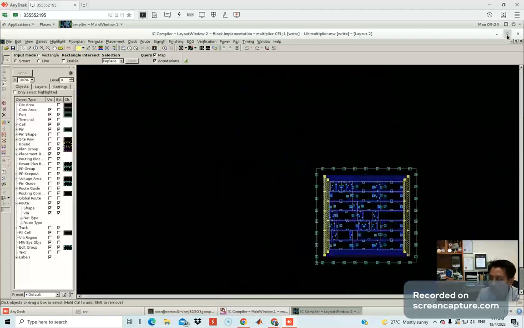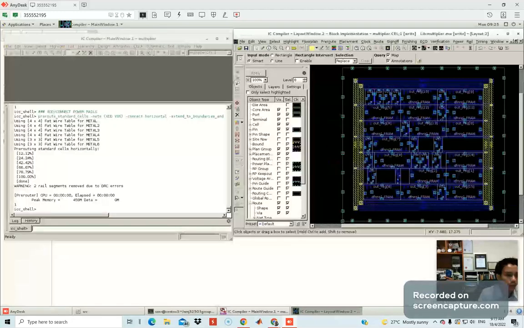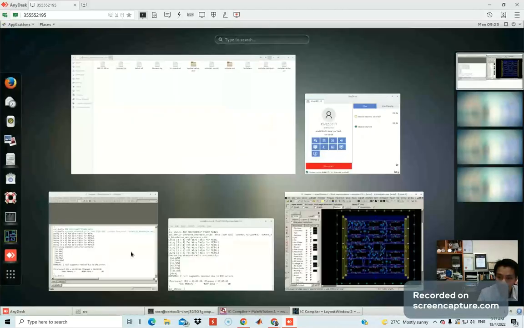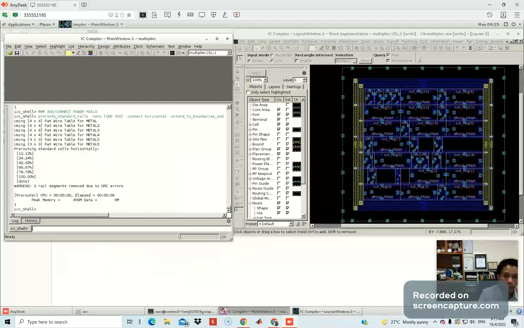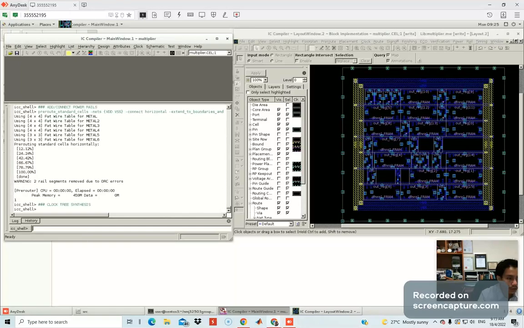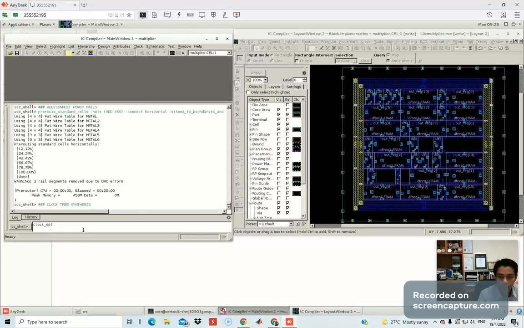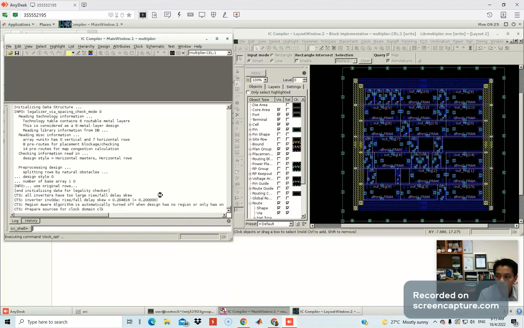Here we minimize it. Okay, and then we do the next step, which is we assign the clock. Those blocks that require a clock, then we do the step. We can similarly go to the UI, under the clock, under this one, and then we set the clock tree synthesis option. But in this step, as mentioned, we will use the ICC command. So what we do is we put the command first and then put the instruction. Then we enter, then we can see the effect.